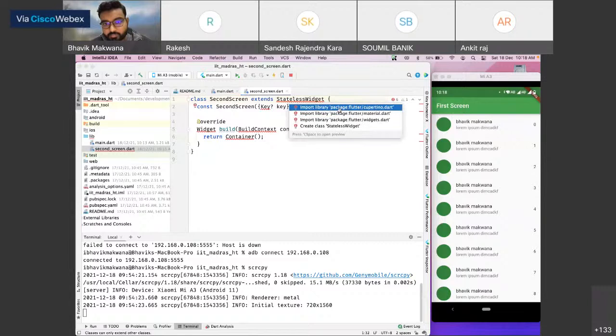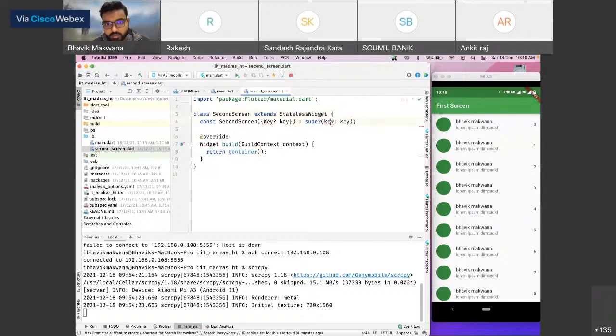In the import library package Flutter, Cupertino means you are going to get iOS style widgets. Material means you are going to get material guidelines related widgets, and widgets means you are going to get some default widgets like tags and other things, but you can customize it as per your need. You can create your own thing and your own design template. As of the moment, I'm going to just import material, and as I import it, every error fades away.